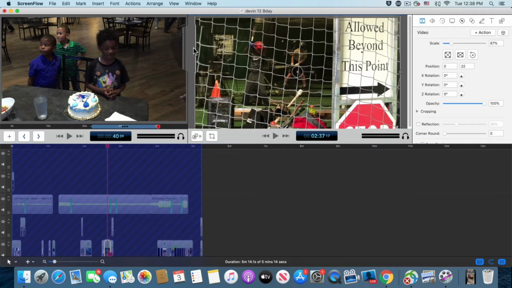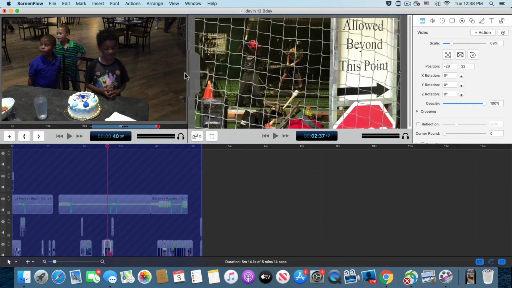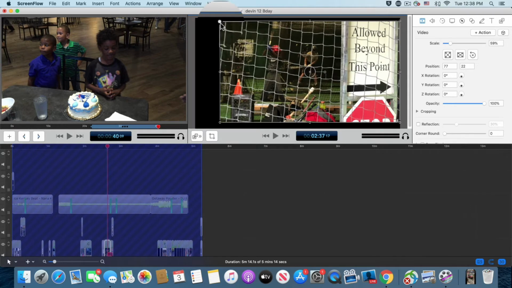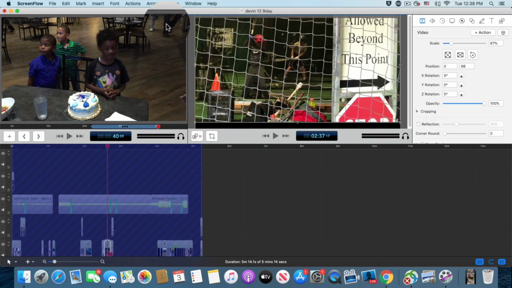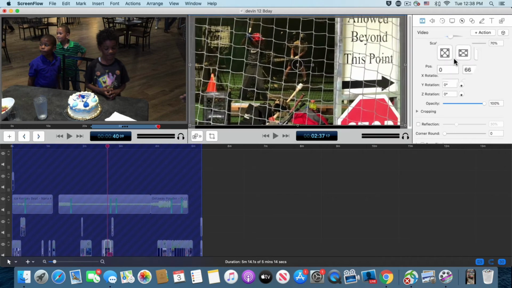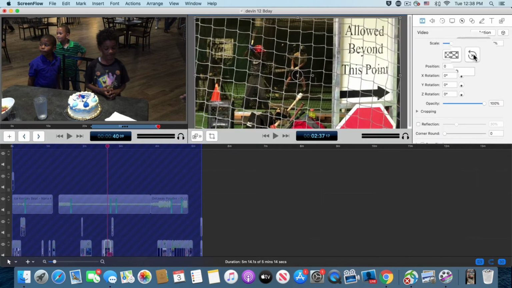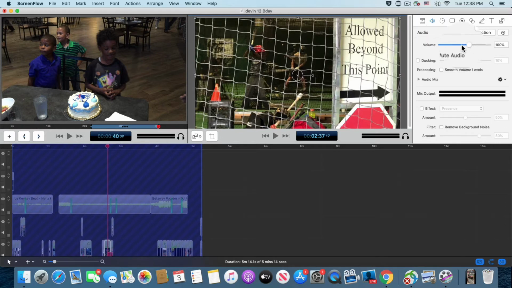Don't actually click on the clip and bring the handles out, because that could change, well, I guess it can't with this one, but I've seen it where some people do that and it changes the whole aspect ratio, so it can stretch your video out. So I just suggest you either scale the whole video this way, or just use this right there. And then if you want to undo it, you just hit that X there to undo it. And then for audio, it's sort of the same thing. So you adjust your audio levels, make sure the clip is selected, and then you can raise or adjust accordingly.